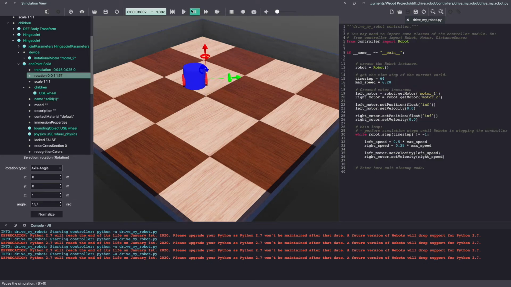As you can see, in the first case, the robot was turning in place. In this case, it is actually taking a circle around a point. And this is a big plus of having a differential drive robot. It can nicely turn on the spot, as you must have seen with a Roomba robot.